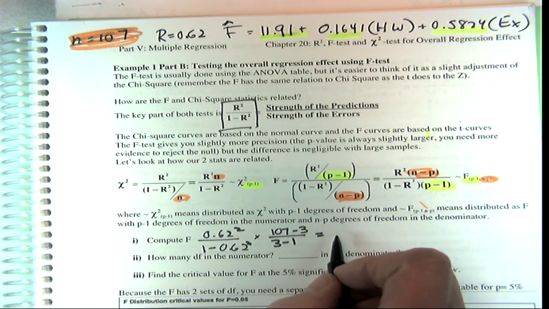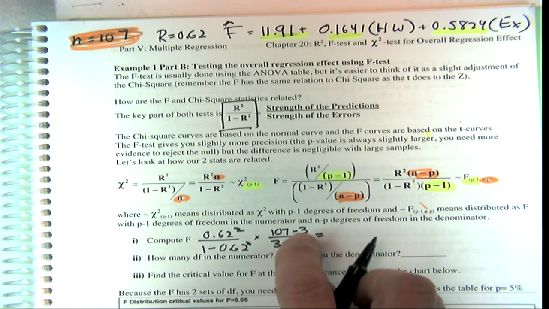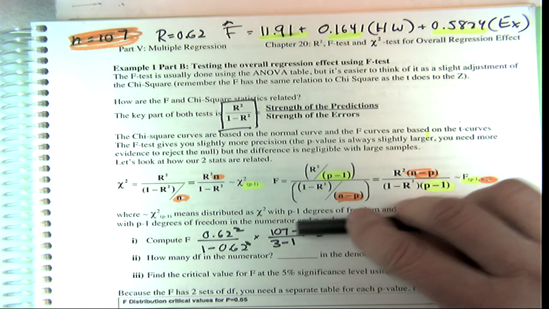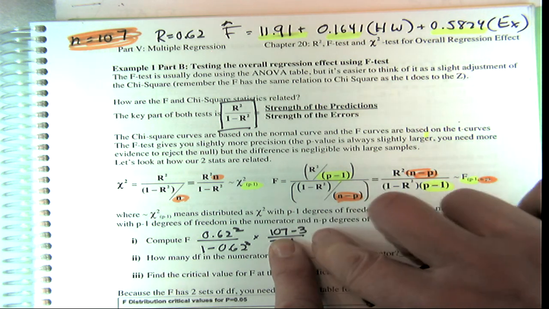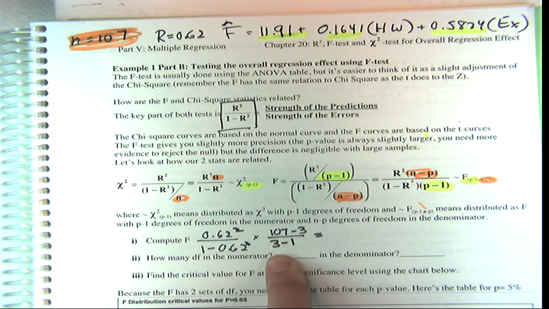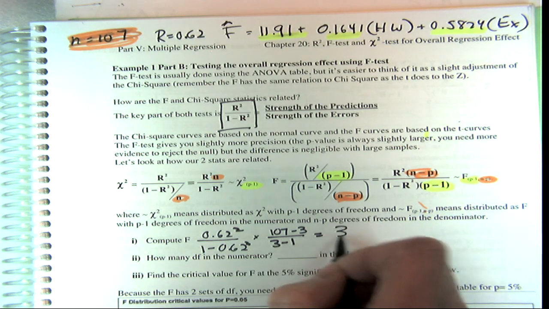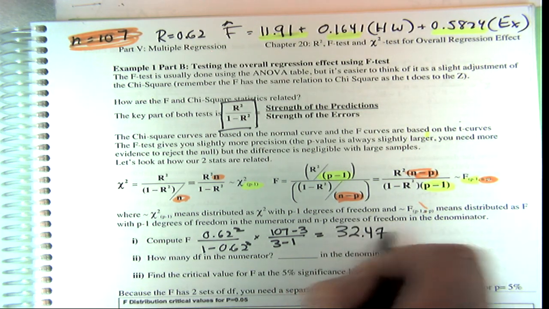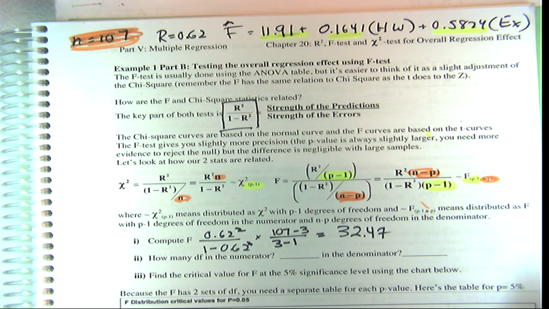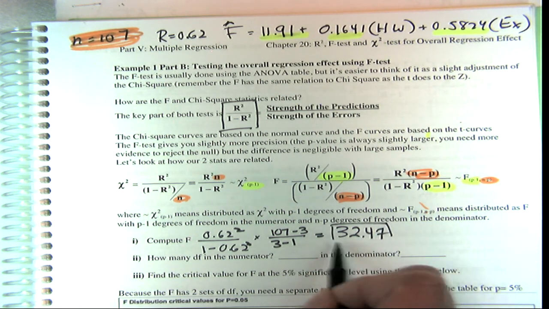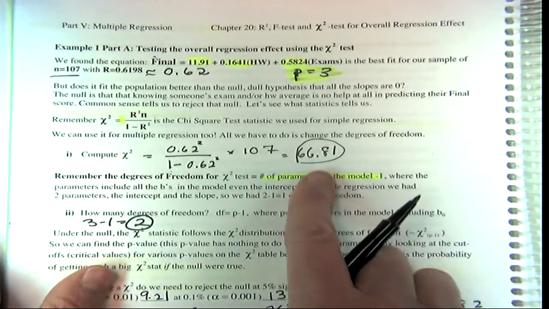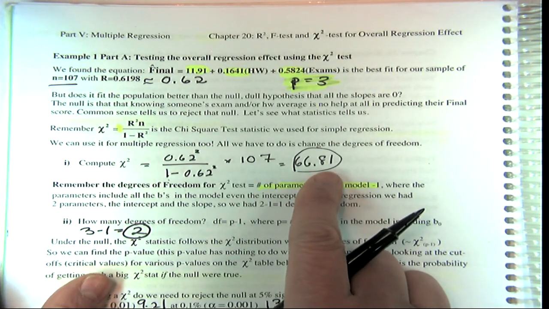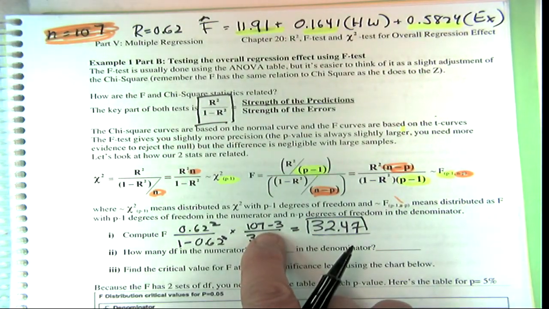That's going to make the F statistic, look, we're going to be dividing by 2, compared to the chi-squared we did. That's what we did with the chi-squared, right? And we got 66.8. Now, that's not going to make much of a difference, but when we divide by 2, we're going to get like half of that. So we end up getting 32.47. So it looks really different. See, here we had 66.81. So it's basically half as small, and then it's adjusted a teeny bit smaller because we're multiplying by 104 instead of 107.